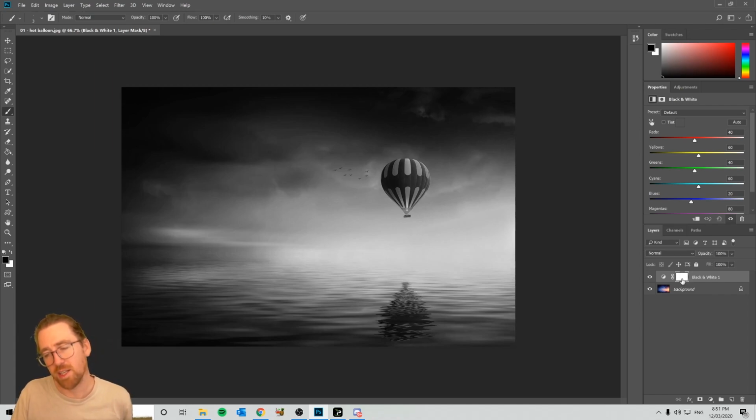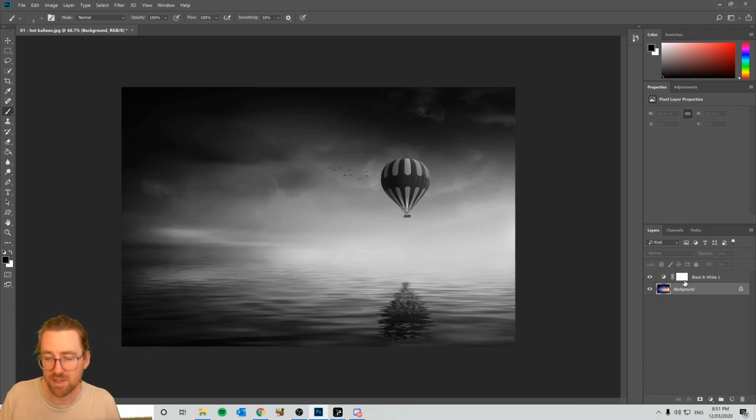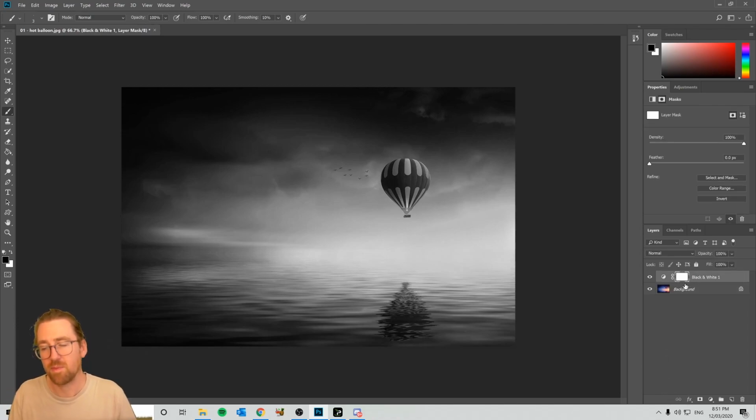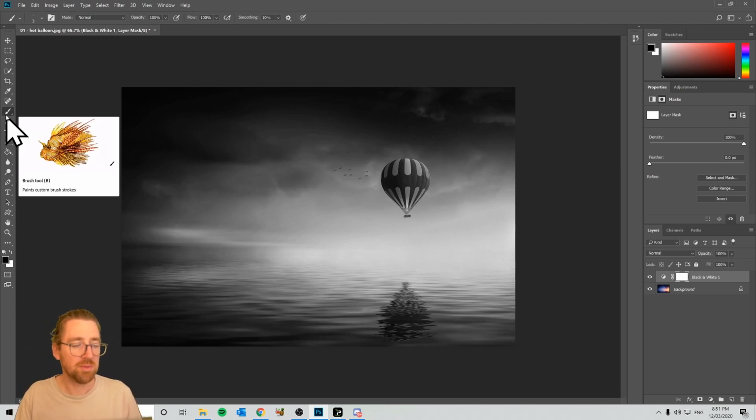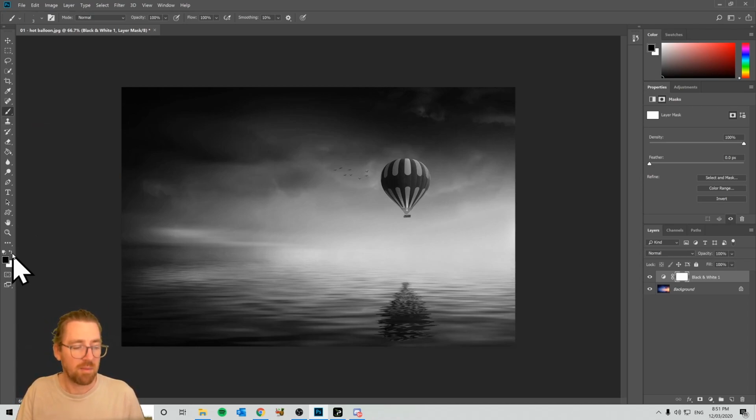This white square here is called a mask, and when your mask is selected, it'll have that white box around it, and I can draw within the mask. So if I grab my brush tool, and if I grab my black color on top, if that's not black and white, just hit this button here, which gets your foreground color white and your background color black, and then switch it with that. When you work with masks, you usually work in blacks and whites, and I'll show you why.